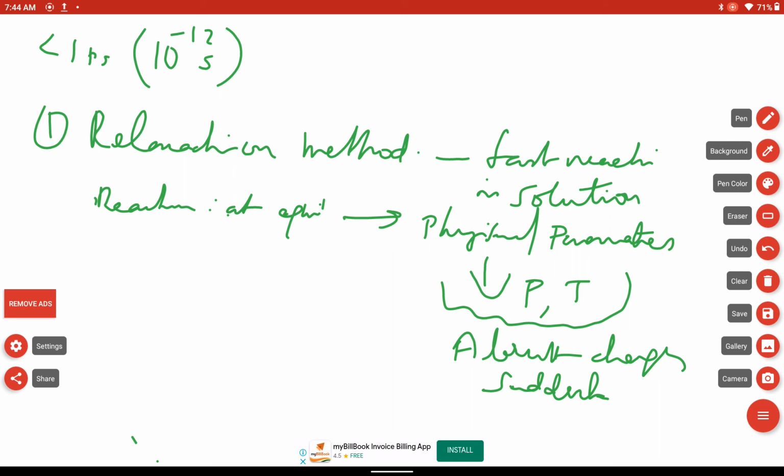So you have to follow the equilibrium law for any reaction. When we apply a physical parameter to a system in equilibrium, in the form of a temperature jump or a pressure jump, meaning a change in pressure or temperature, there is a time lag between the establishment of a new state of equilibrium. This time lag is called the relaxation time.